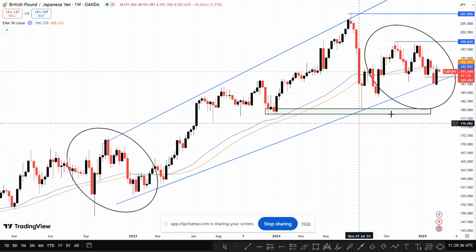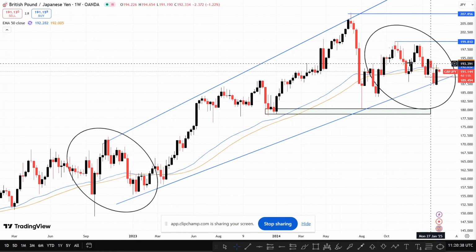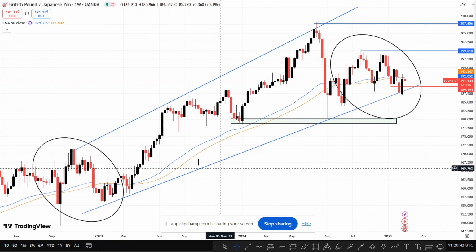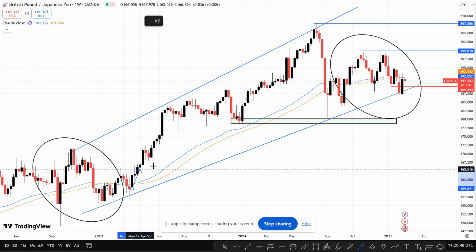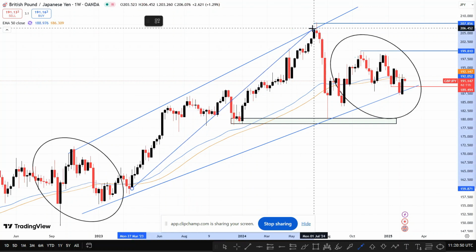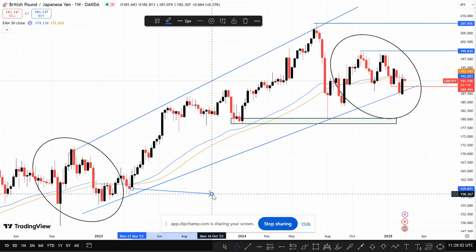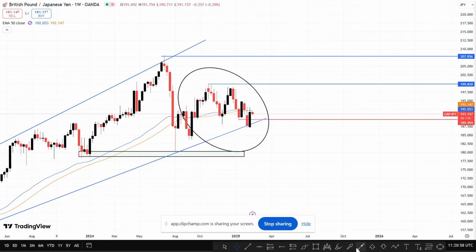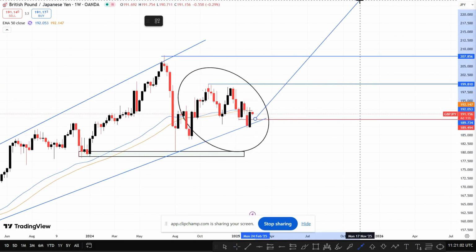We have a similar movement, and this similar movement, what does it mean? It can actually create another movement just like this. Can actually create another movement from here to this point. You see? So what I mean here is that it can create another movement maybe from here. That is continuation of the trend from here to up.